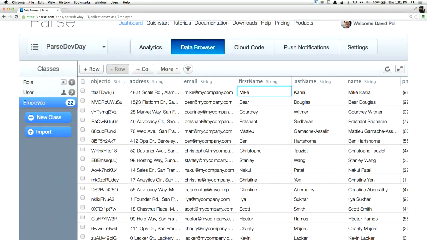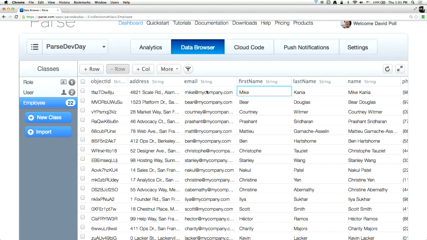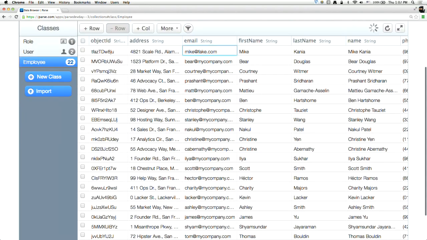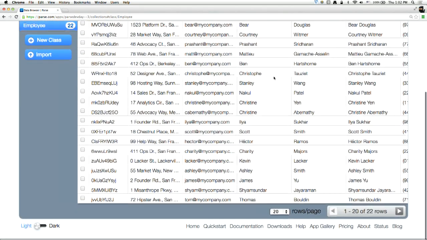So looking at the data that we have on Parse for this application, there's a couple of things that I want to make sure are kind of invariants for the data for my company. One of them is the email addresses of all of the employees of the company should probably be my domain. So what I can do is write a little bit of cloud code in a before save handler that actually checks to see that the data coming in the email field is the right type. So right now, for example, I can go ahead and change Mike's email address to mike@fake.com. And that all just sort of works.